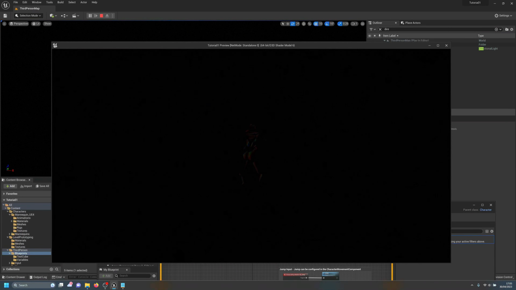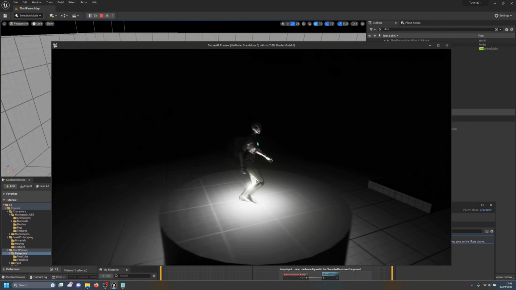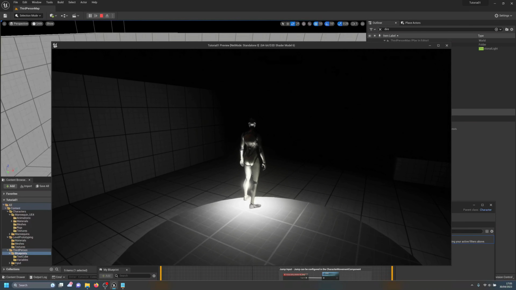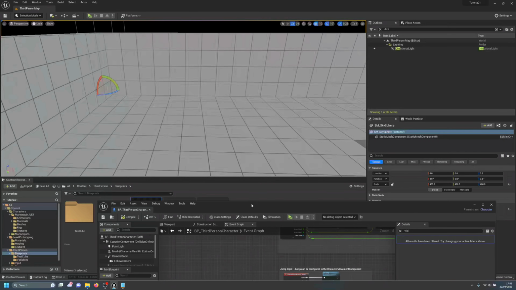So this is a technique used in scary games where you have some kind of a torch or something on the player's hand, and then you can even make this a bit cooler as well. We can come to the light here, and we can change the color to something like, I don't know, a green color, right? Compile and save. And if I press V, there you go. So you've got a very dark game already coming up.